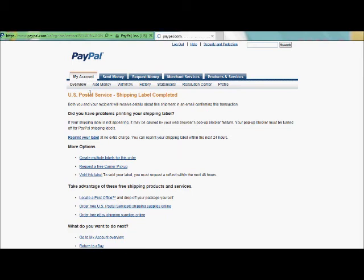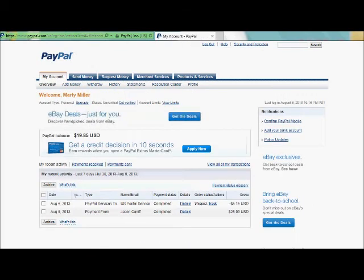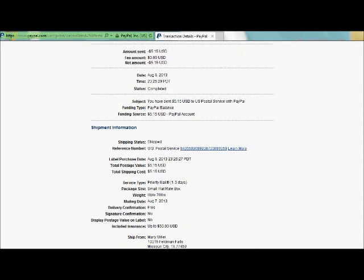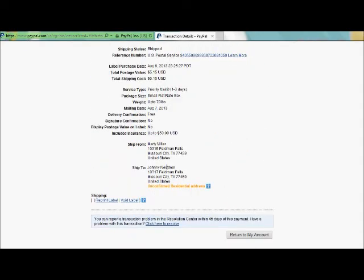When you go to my account, you're going to see that it shows that we have sent this. The postal service is who we actually sent it to, but if you go to details, you can scroll down and, oh yeah, that's right, this went out to Johnny next door. Here's Johnny next door, and it tells you the address. It tells you that it included insurance, and then it gives you the tracking number right here. So you can provide that tracking number to the person that you're sending it to. That's it in a nutshell.